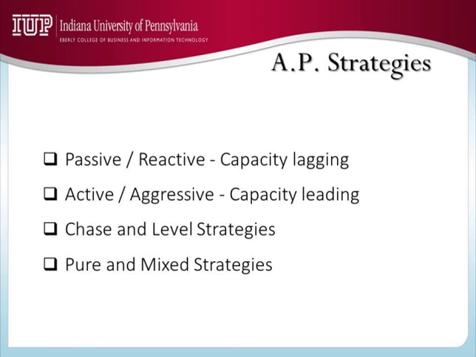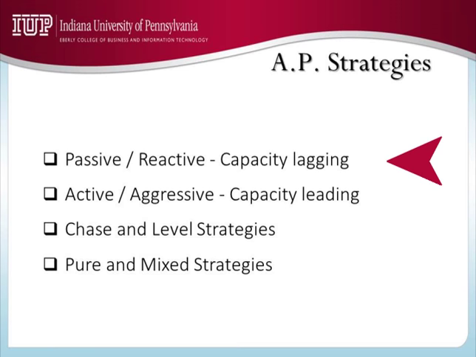So demand options are when you are influencing the demand aggressively. For example, the pricing strategy is a demand option. You're actively or aggressively influencing the demand. And it is capacity leading, meaning you already have the capacity here. You already have the hotel rooms. You already have bought the inventory of these products to sell.